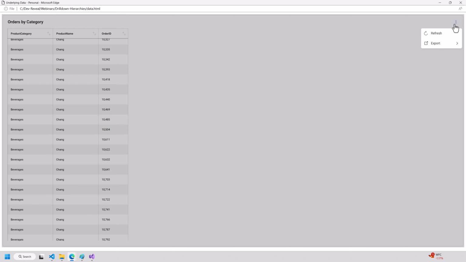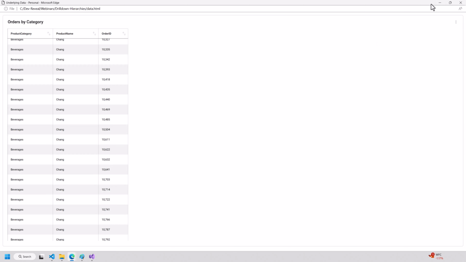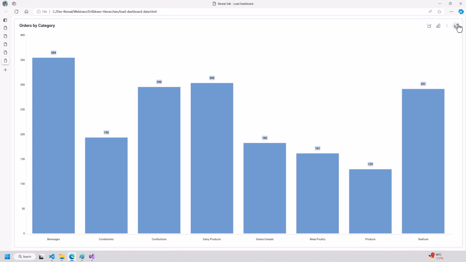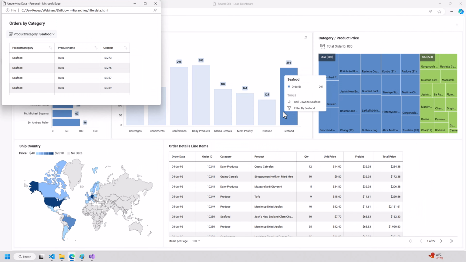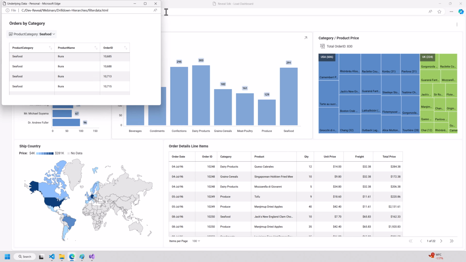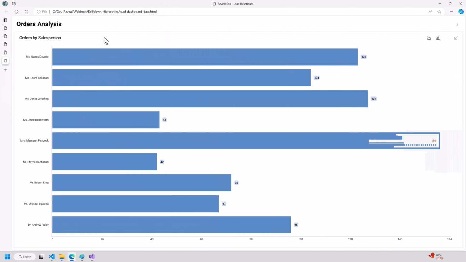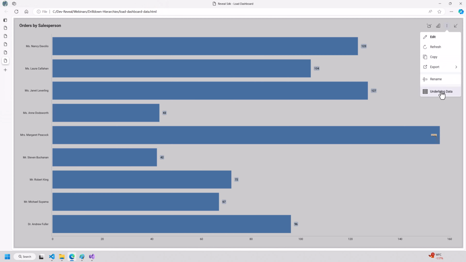And of course, what do I want to do with this? Maybe export it to Excel, do some further analysis. But the idea is that it's the same concept. Here, I did it on a click, and I just did the specific data point that I was over. So what were those ARGs? The ARGs where it was a category, it was seafood, it was in this visualization. So I generated that new dashboard on the server to show that. And then when I expand a visualization, I've added this underlying data.